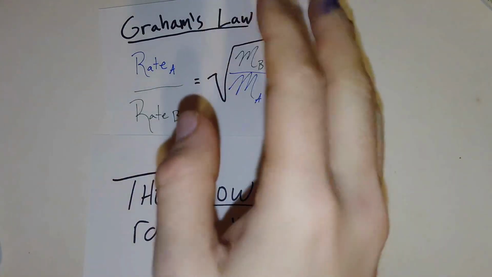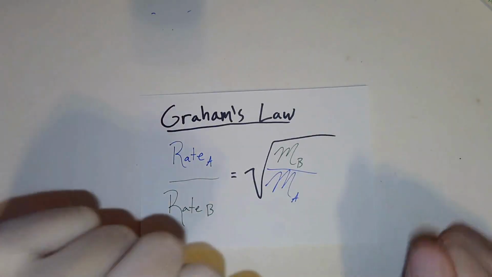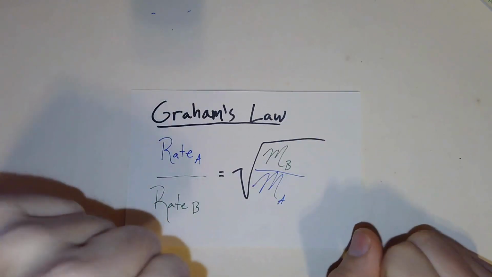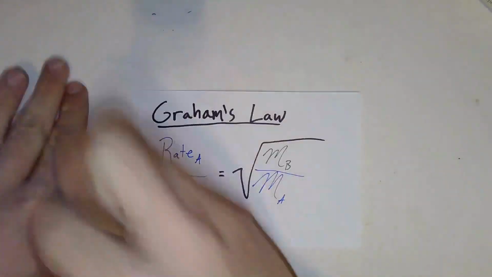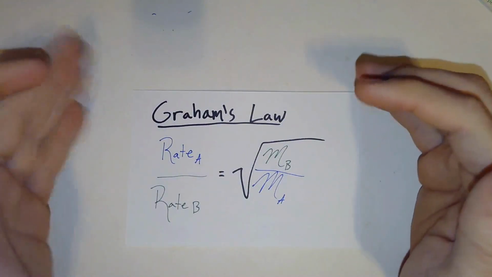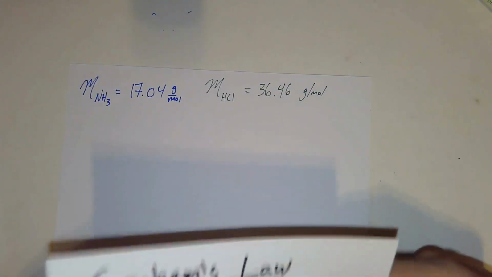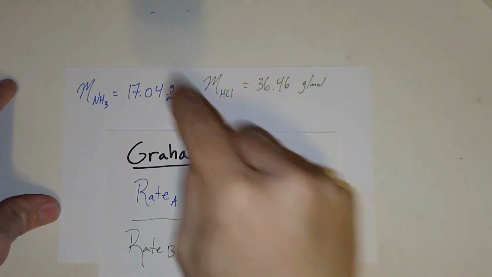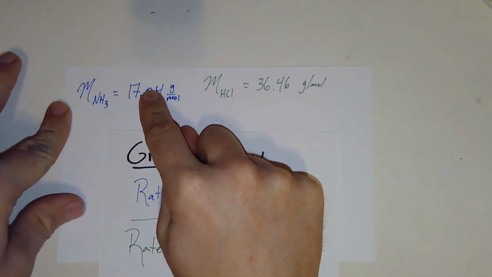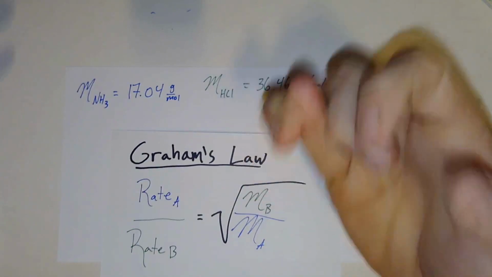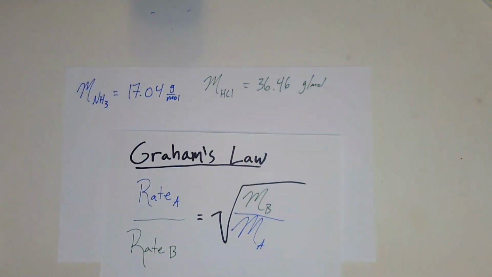Let's actually take a look at it together here for just a moment. Let me clear my desk up. So let's look at Graham's law and try to prove it experimentally. Let's try to prove that this thing actually happens and that this pretty simple statement is actually true. And we can do that using the reaction we just talked about between ammonia and hydrochloric acid. Now we've already said the ammonia should travel farther than the hydrochloric acid per second. Its rate should be faster because it's lighter.